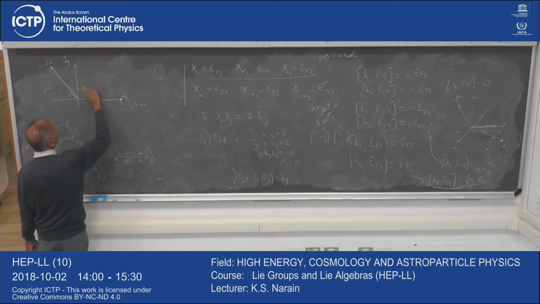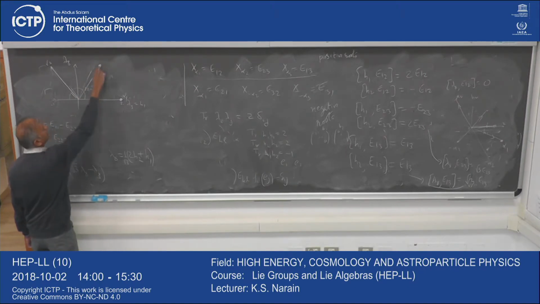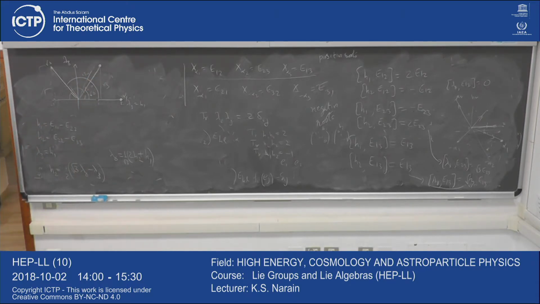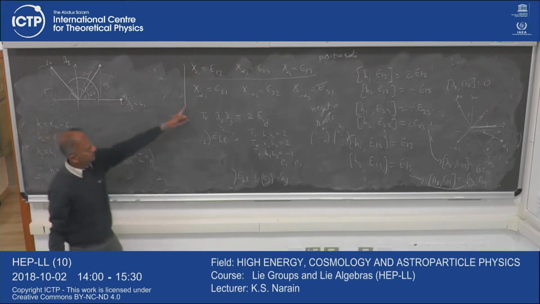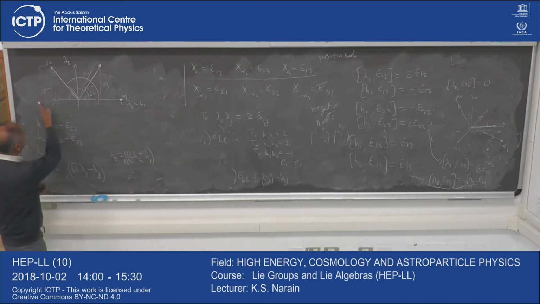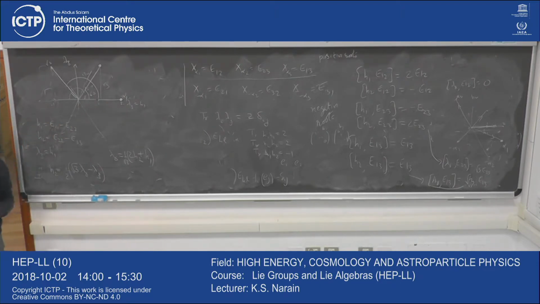It's here. The picture is not very good. Something like this here. And again, this is root 3. So this angle is 60 degrees. This angle is 60. This angle is 120. And the lengths are the same. Okay. And then, of course, the negatives of them. The minus alphas have negative values. So there is this here, this here, this here. And you have a perfect hexagon. This is a perfect hexagon.